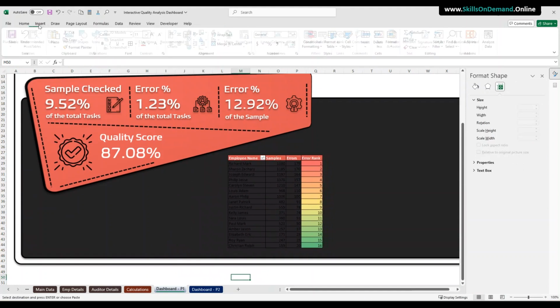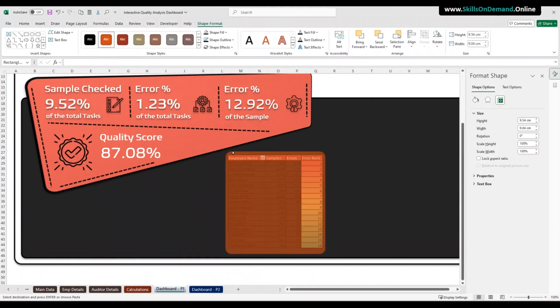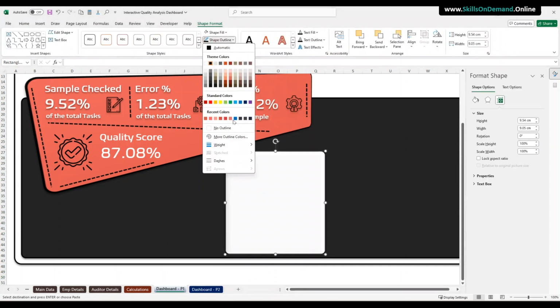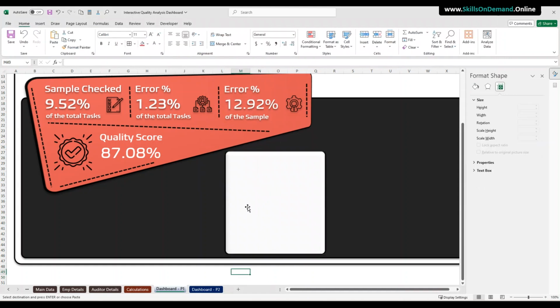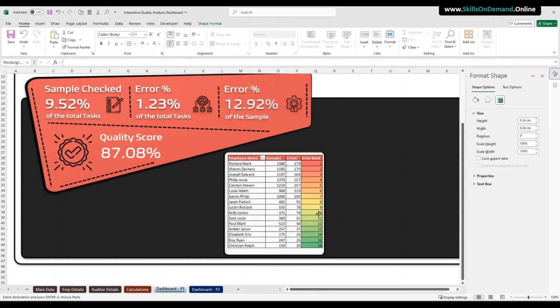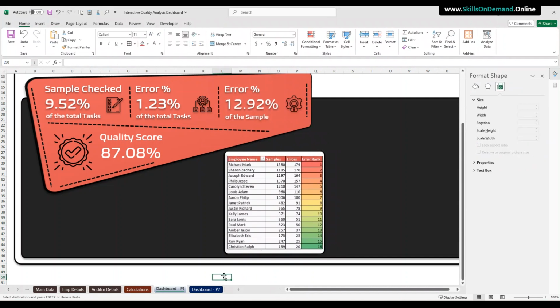Add a rounded rectangle shape behind it. Fill color will be white.